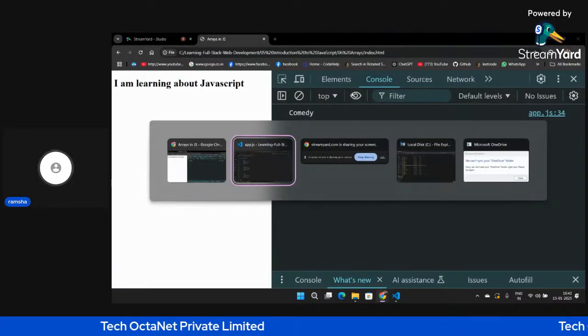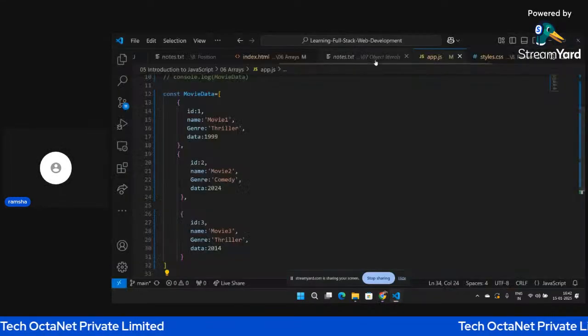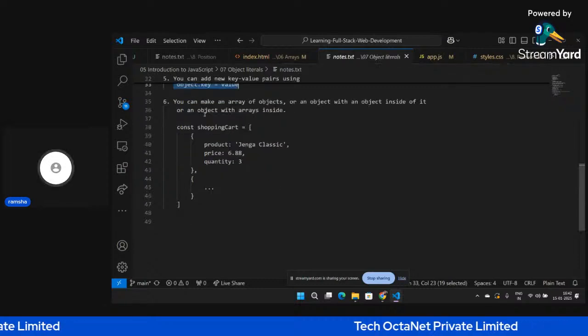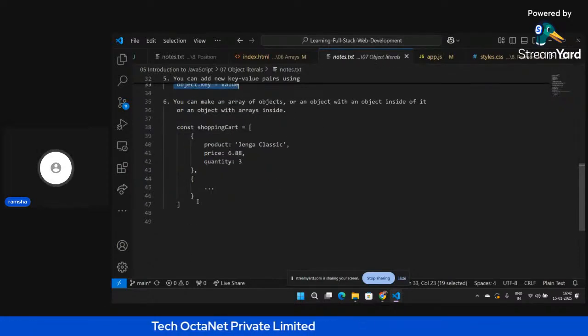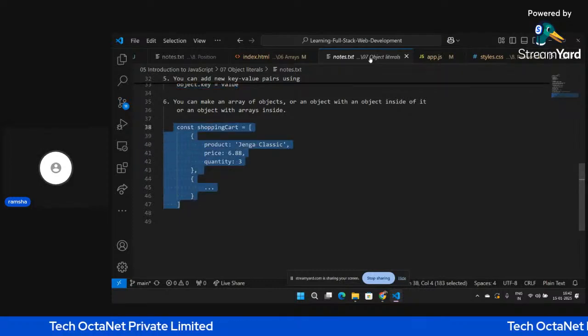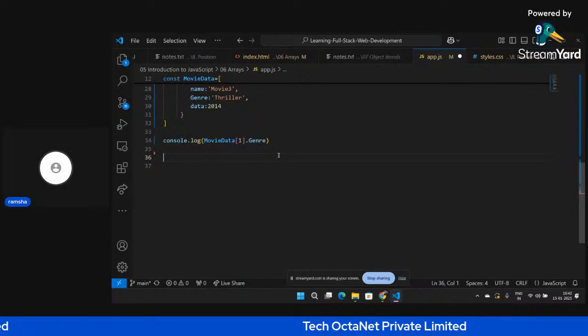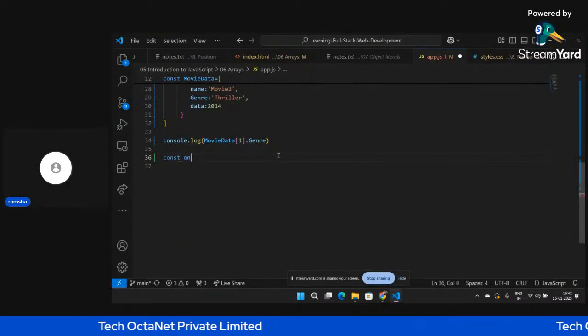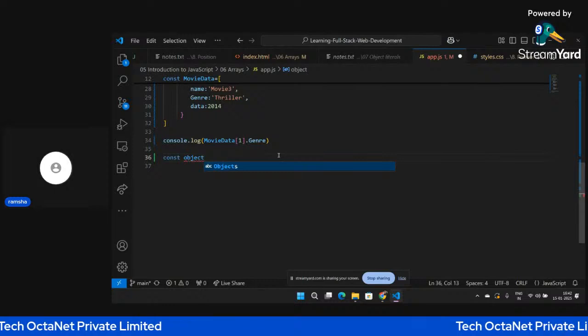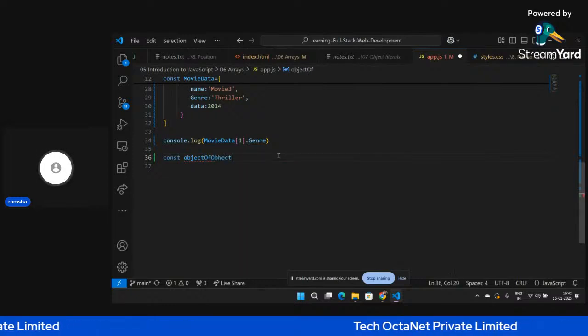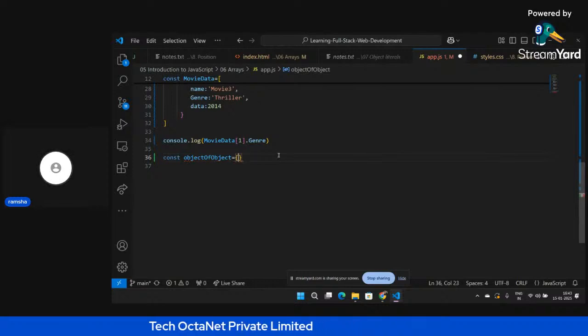So I can make an array of objects, or an object with an object inside it. I can create an array of objects also, and I can create an object of objects also. So I can simply write here const objectOfObject, and I will open this.